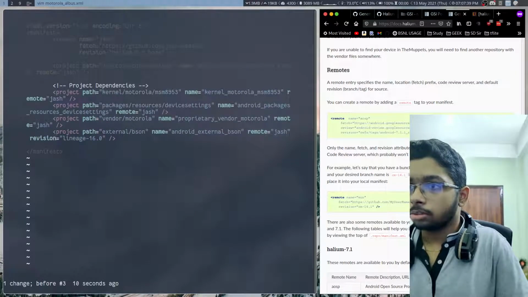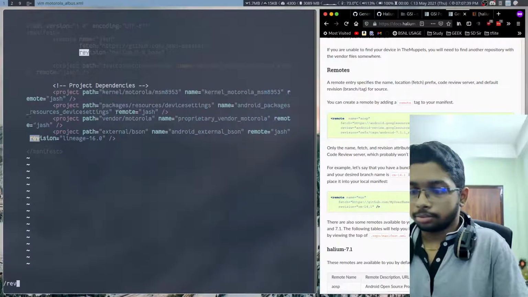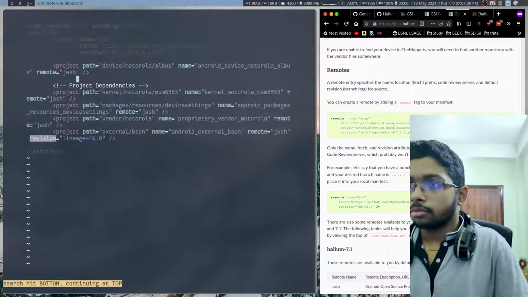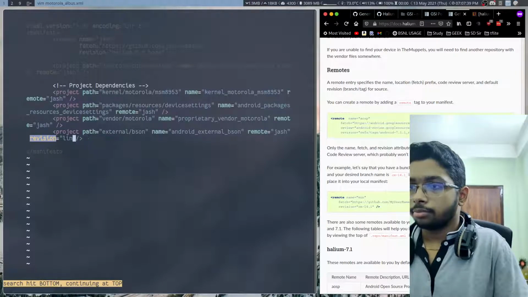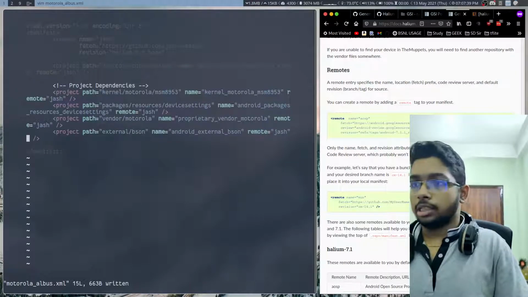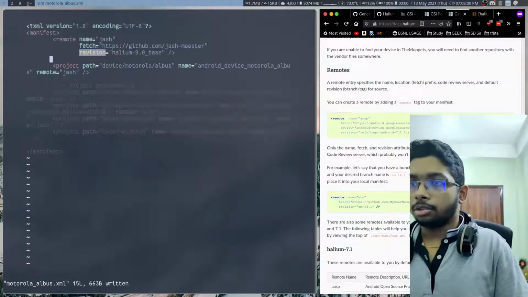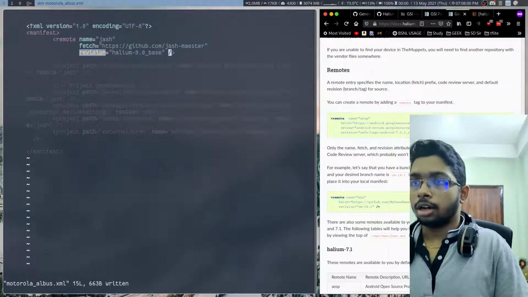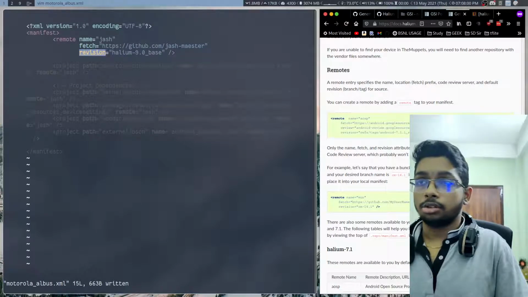Okay, not remote, revision. Just highlight it. Okay, so it's done. Now all my default remotes are set to this Halium-9.0_base.